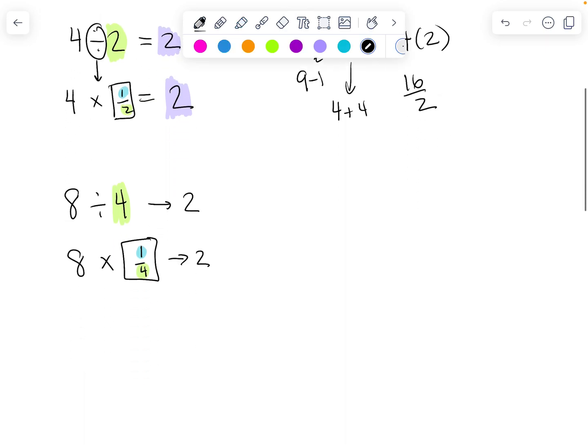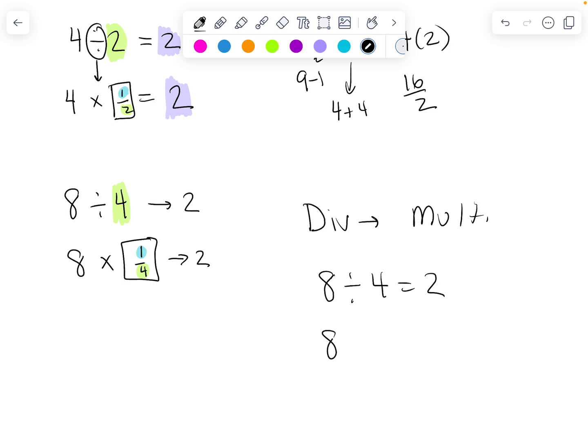So if you want to turn division into multiplication, you can do that, but it's not like this. 8 divided by 4 is 2 is the same thing as 8 times 4 is 2. Like, that's not true. If you want to turn division into multiplication, you can do that, but you have to do something with what you're dividing by as well. So it's a change in the operation, and it's a change here too.